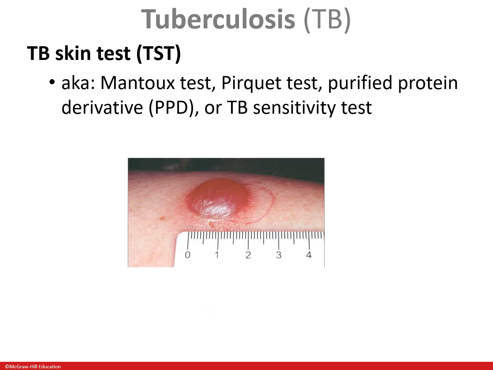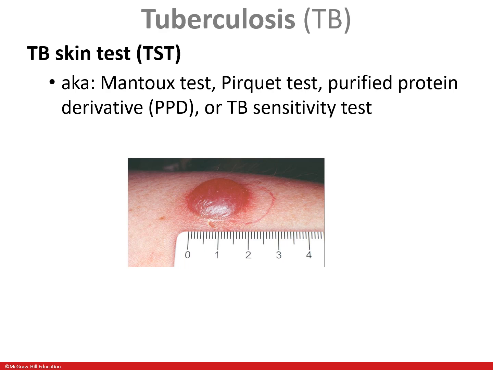So most of you have worked in healthcare in some way, shape, or form, and probably have to routinely get the TB skin test if you work in healthcare, because you don't want to be an asymptomatic carrier and work with susceptible patients. And so the test that we actually use today has been modified multiple times. The original test was the Mantoux test, but they have gone through and changed how it's been made. And so you might see these different names for what we just typically call the skin test.